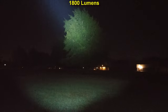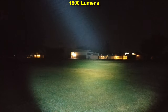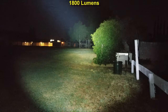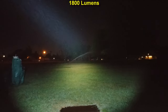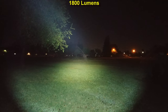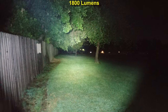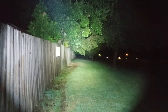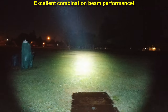Behind the Tree of Life, 138 feet for the school. Lighting that up with these. Both playgrounds across the park are lit up. Tree line, fence line, we'll do a beam profile here, straight up and down. And we'll pan around one more time because this is really doing well. All coming from this little light right here.